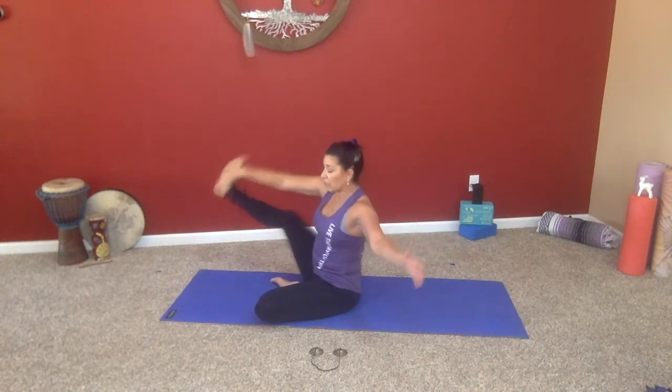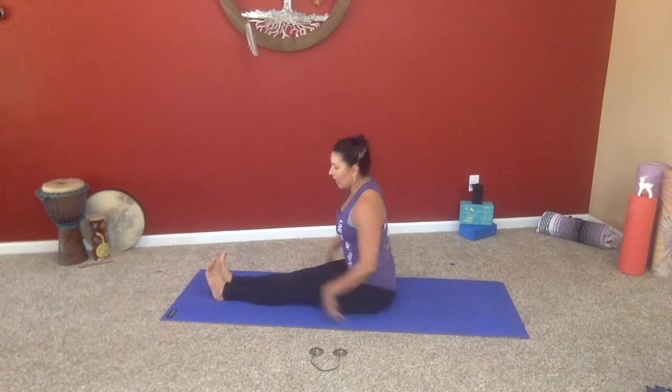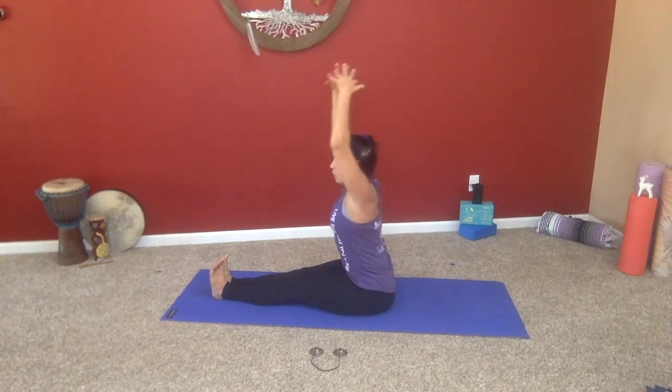And again, we're looking for the positives. Training our brains to search for the positives. Oh yeah, my knee is finally opened a little bit more. Yeah, oh, my shoulder feels so much better. Whatever it is. Cool. So, we're going to just bring this leg down and unwind the other one and just give a little energy, a little massage to those legs. Inhale the arms up and a forward bend.